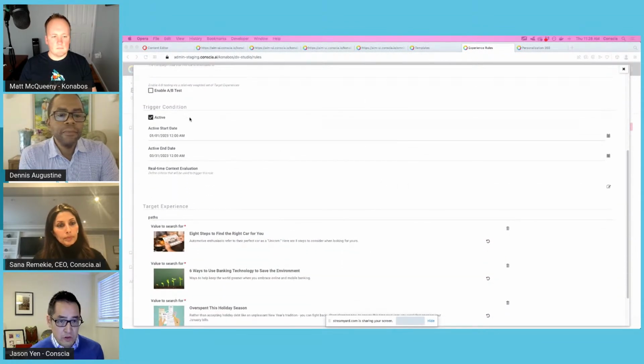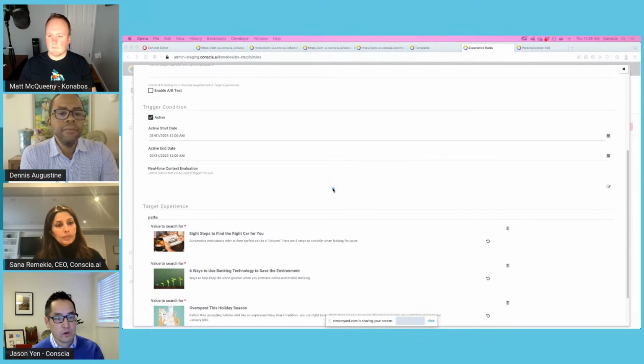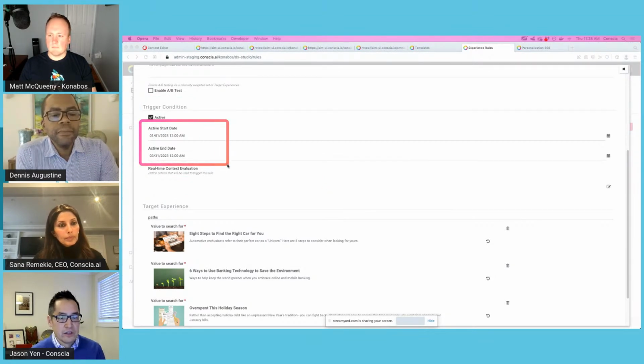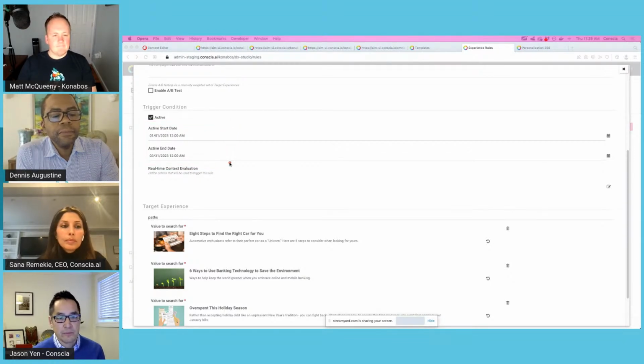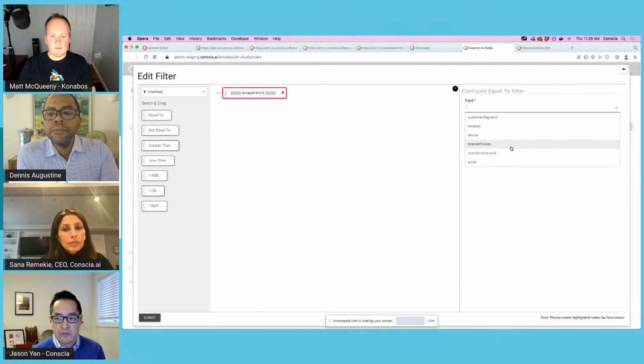Now, the second portion of the rule is the trigger condition. Okay, and this is where you start to define the context that you're looking for. And you can also define a start and end date so that these experience rules basically activate during that time frame. Now, as part of the trigger condition, you can use this canvas editor to look at any of the context that you want to use as part of the trigger.